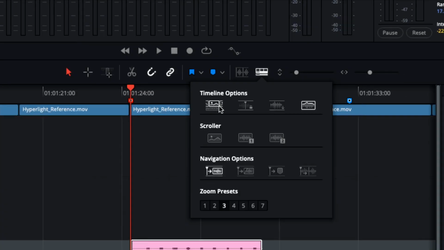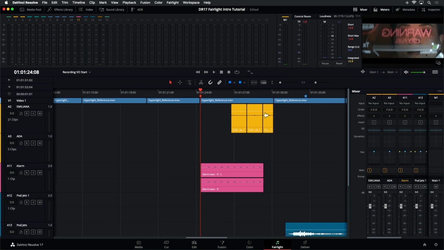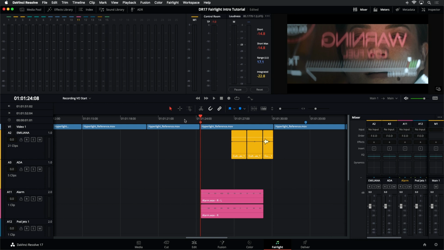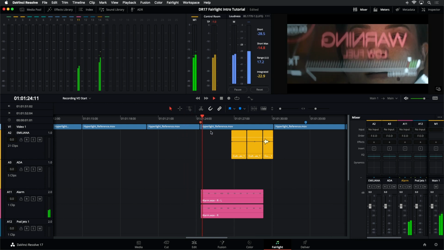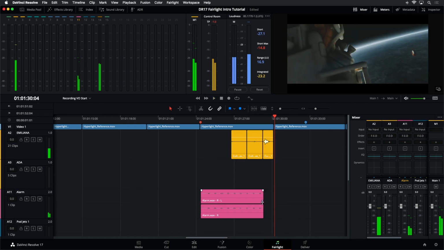And once I can see those, now I can see the actual clips in the timeline. That shows me this is the length of this particular shot where the alarm is wailing in Emiliana's ears. In fact, I'll back this up. Let me change this view just a little bit so you can see the video larger. I'm going to back up just a little before the clip and notice as we start to play. So this is her shot right here. And the clip isn't quite long enough to make it for the entire duration of that shot.